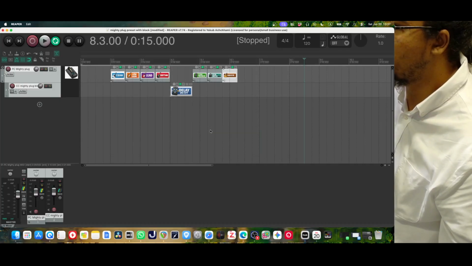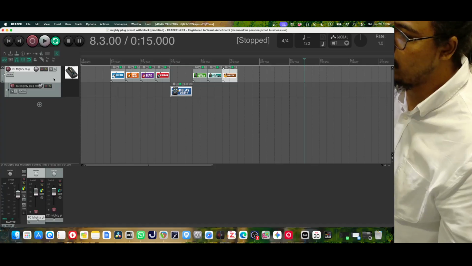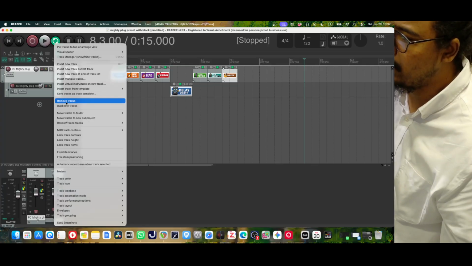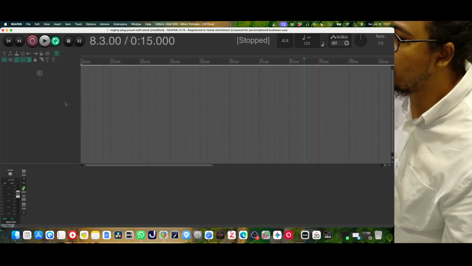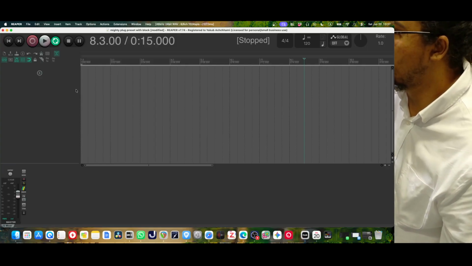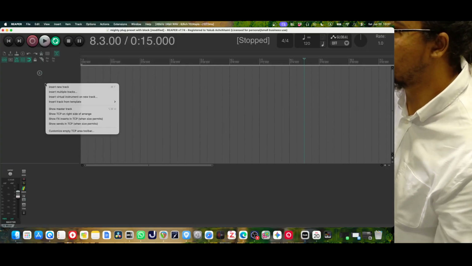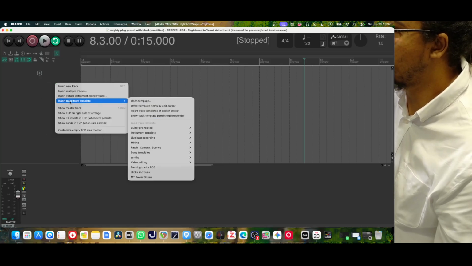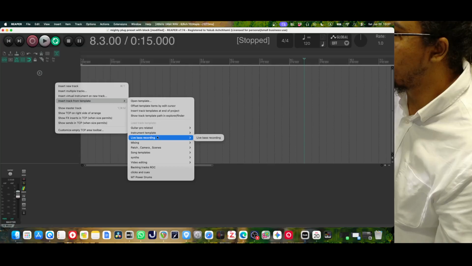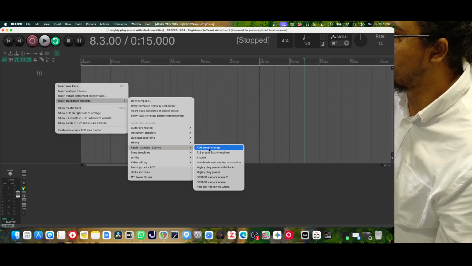All right, now let's say you're working on a song. So your project would look like this, and you just need the presets. You can just go here to insert track template, and I have kept mine here.